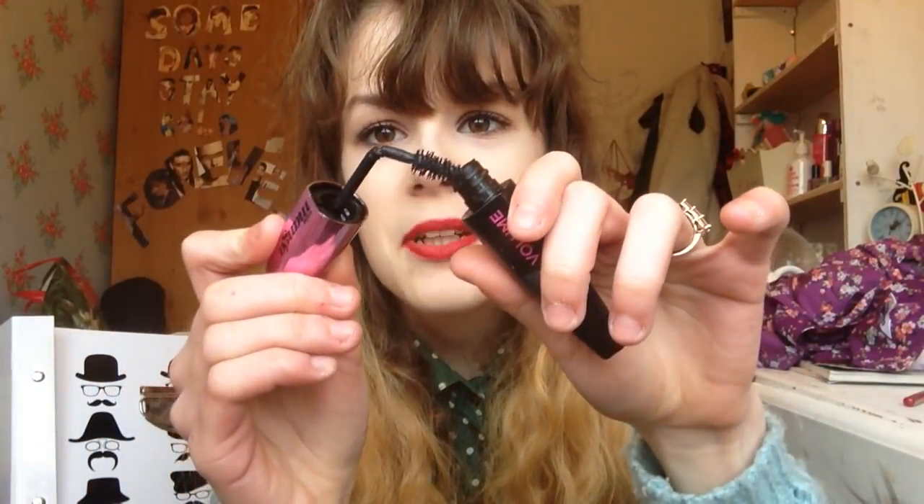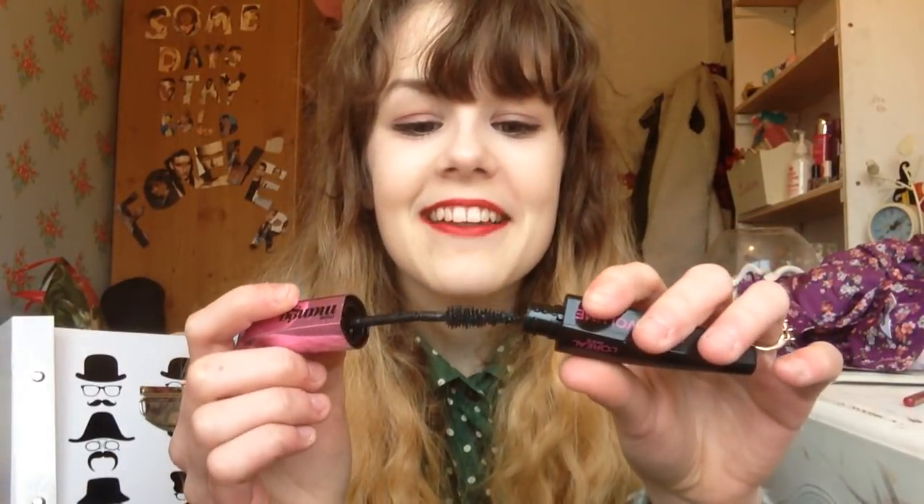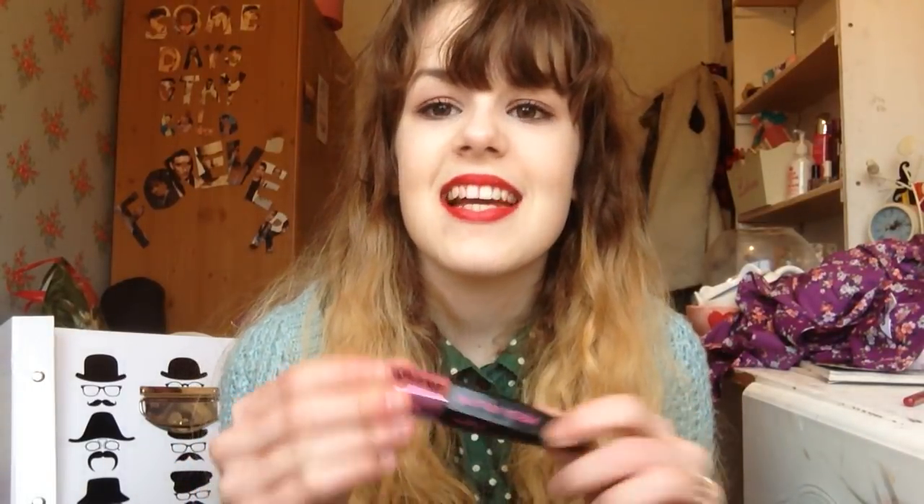Next I have this mascara which everyone has bought — it is the new L'Oreal Mega Volume Miss Manga Mascara. I picked this up because the advertisement was amazing; everywhere I went there were things saying 'Miss Manga Mascara, get it now for manga lashes.' I got it and I have to say I'm a bit disappointed. It has a tapered brush that kind of bends, which is a bit creepy. It's not the best mascara I've ever used — it's about £8-9, which I personally wouldn't pay, because it's too clumpy and doesn't really give you a manga effect.